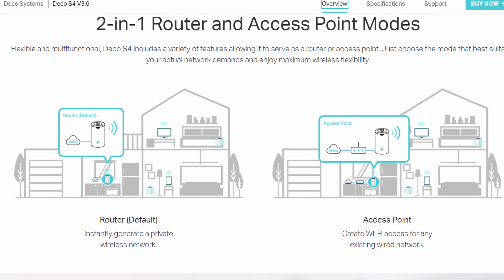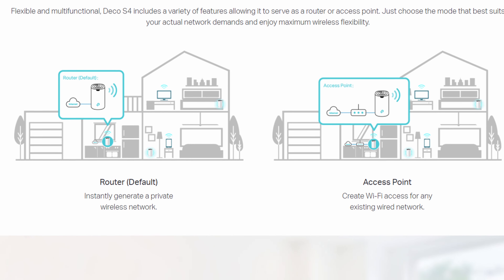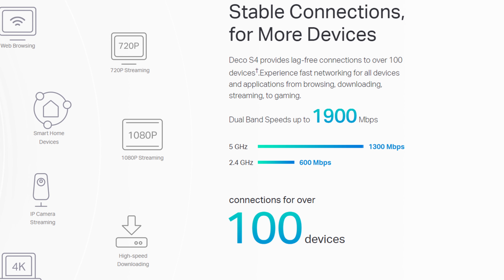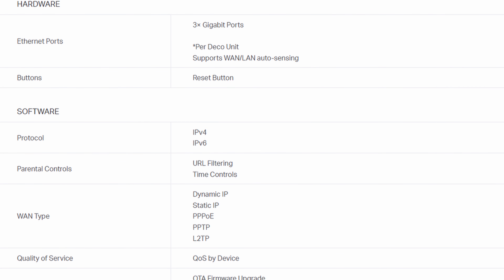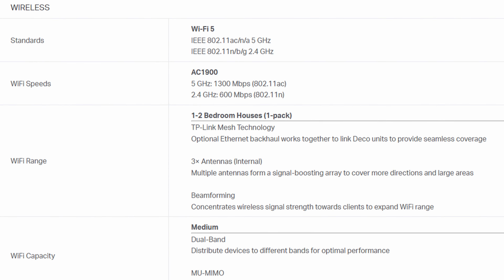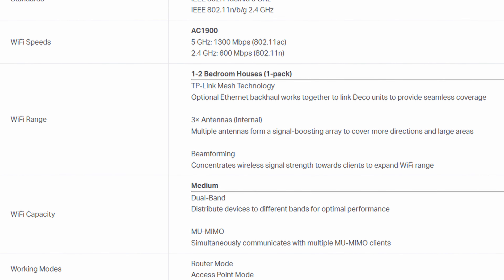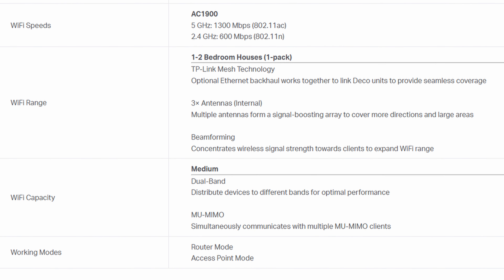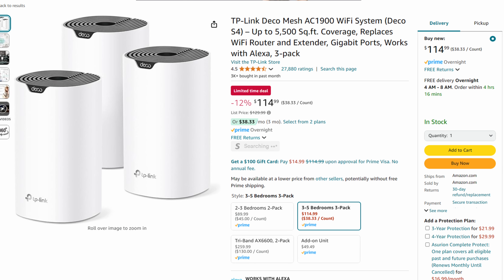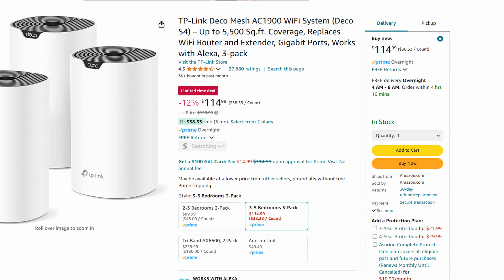We love that many brands are catering to non-tech savvy users and simplifying the overall look and feel of these routers. The routers have two working modes — they act either as a router or an access point. The Deco S4 offers benefits similar to higher-priced mesh systems, such as dual band, three full gig Ethernet ports, and significant coverage up to 5,600 square feet. A standout feature is its compatibility with both Wi-Fi 5 and Wi-Fi 6, while many other systems require Wi-Fi 6 exclusively. The Deco S4 3-pack goes for around $115 on Amazon, which is only $25 more than the 2-pack, so we definitely got our money's worth.